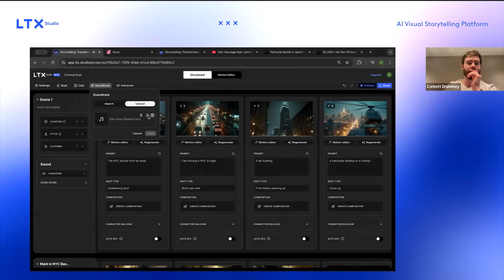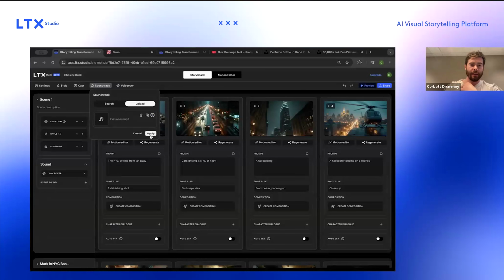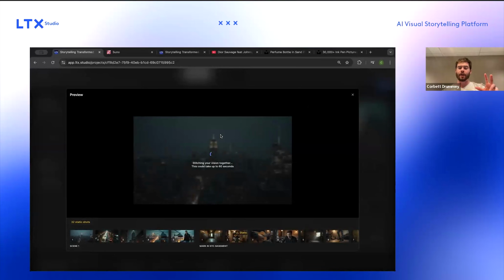Hey, you know what? I'll actually put in a different one. I have this other one. I'll put in this one instead and apply that. When I preview the scene, I'm not sure if that comes with the music, but I know when you do the full project it does. So let me try this so you can see the music with it, and then I'll preview the scenes after that so you can just see the motion.